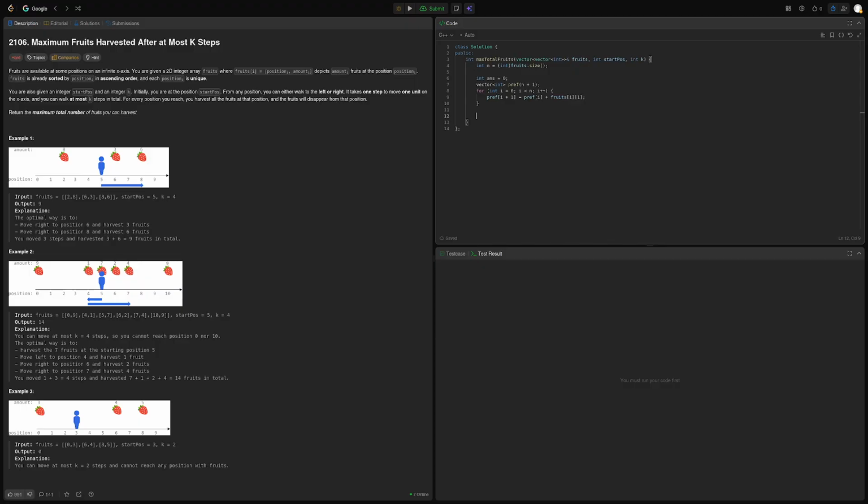we can, let's first process going to the left and then to the right. So what do we need?